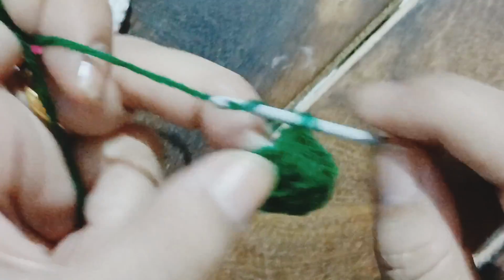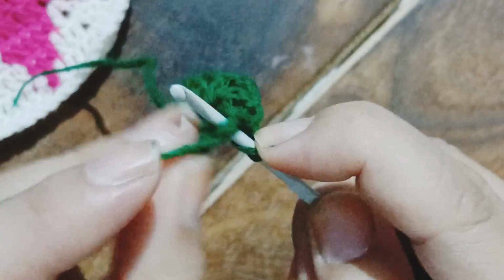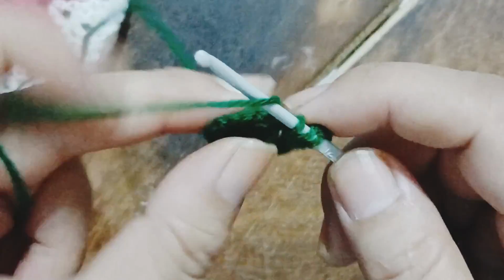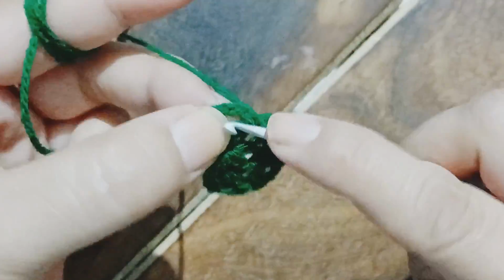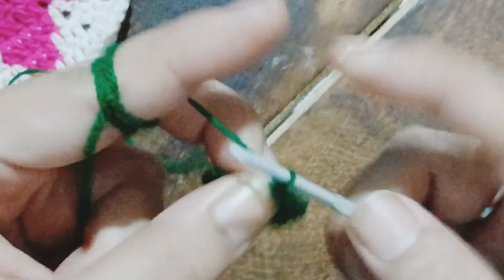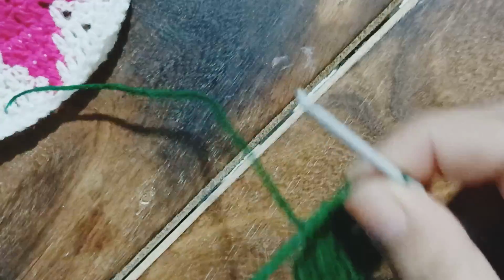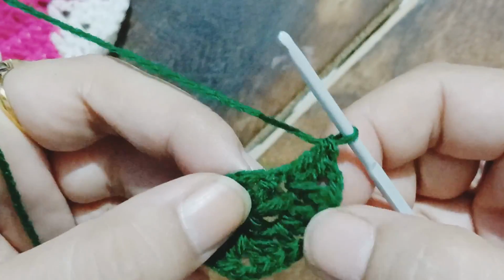Now into the new chain space, I worked a double crochet followed by chain of 2, and then working 2 double crochet into the same space. Now into the new chain 2 space, working 1 double crochet followed by chain of 2 and working 2 double crochet into the same space. So this is how we are going to continue in this particular round.